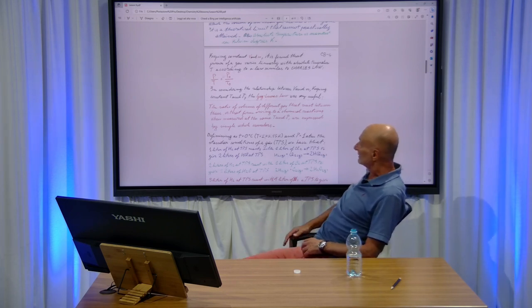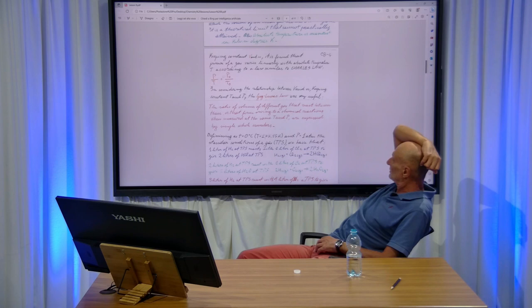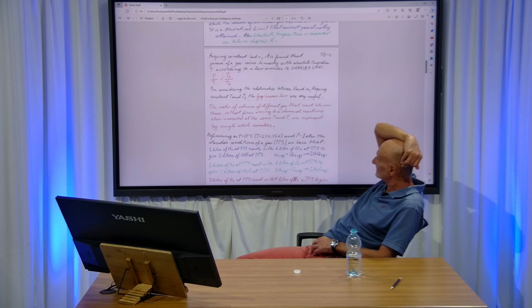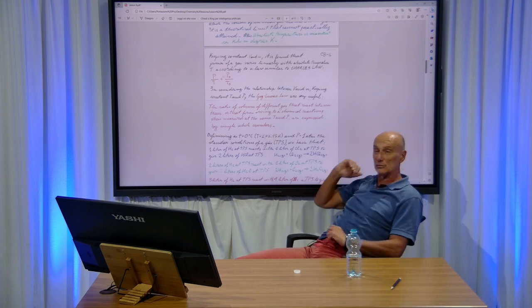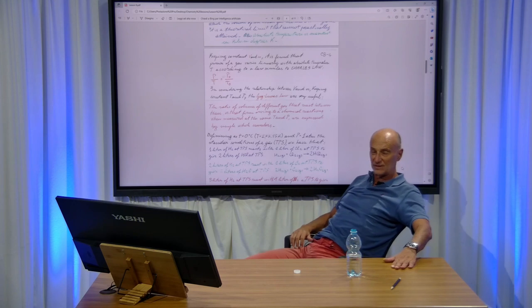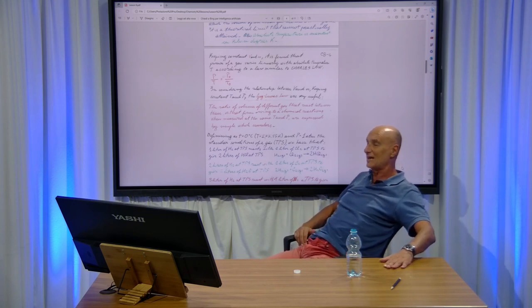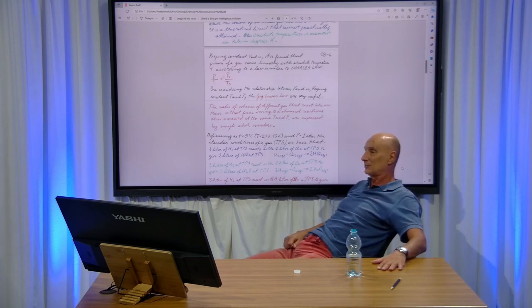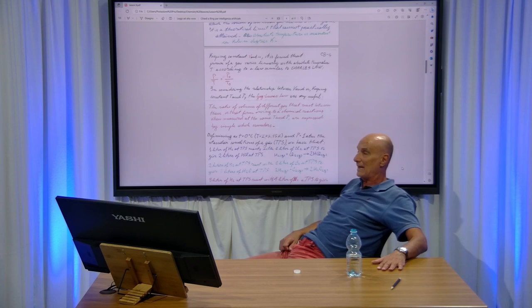Gay-Lussac noticed that the ratio of volumes of different gases that react with each other, or that form owing to a chemical reaction, when measured at the same temperature and pressure, are expressed by small whole numbers. Now, do you remember the first lesson in which we studied the definite proportion law?